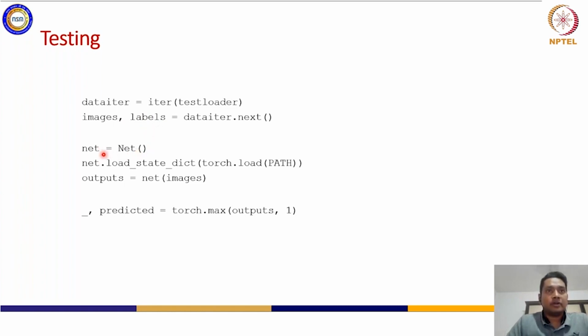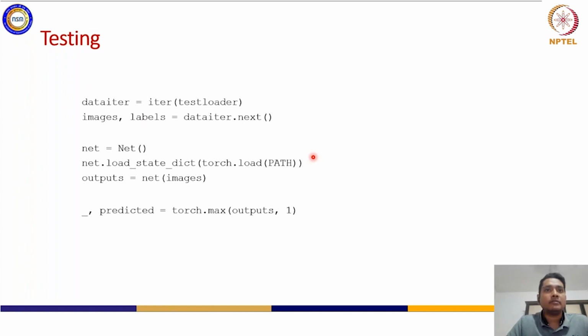Now, defining the network. Initially we initialize this network as net, and then you can load the model from the path where you have defined and saved it, and then you will get the output. Basically, when you call this net with the images that you have taken here, you are doing one forward pass and you will get some predictions. These predictions we are storing in predicted. And if you want to compare the prediction with the actual truth, which is the labels, you can do that. You can see whether the prediction is accurate or not, comparing with the labels that you have.